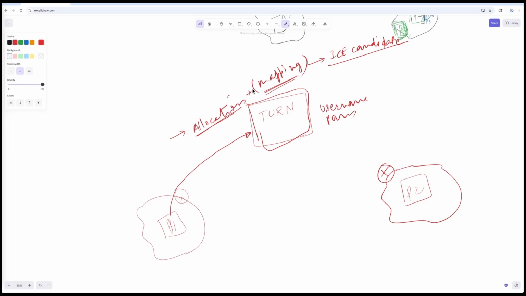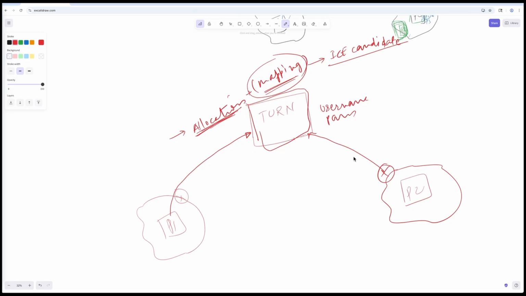Now once p1 is registered to the TURN server, this allocation will be created. Now p1 wants to communicate with p2. Suppose p2 is also connected to this TURN server, or another TURN server. They can connect to any TURN server, but after connecting, you'll get this mapping, right? That mapping will be the public IP address, so you can exchange the public IP addresses and then connect. So p1 is connected to this TURN server and it created that allocation, and similarly p2 also connected to this TURN server and created another allocation for p2. So both have the public IP address created here, the public mapping.